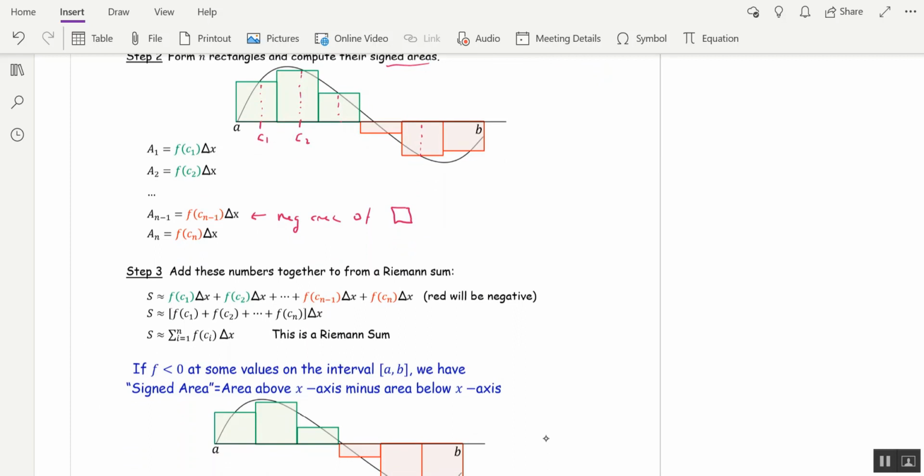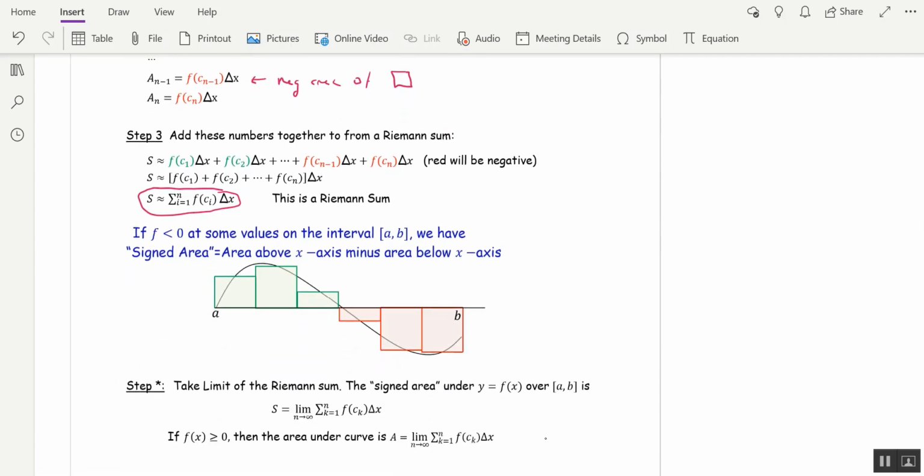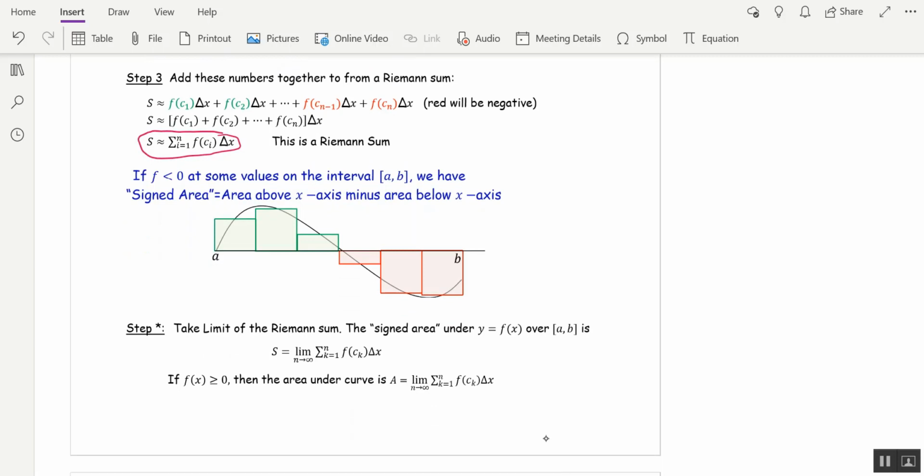And since it's a lot of adding, we like to use closed form with sigma notation: the sum i equals 1 to n of f of c_i times delta x. And if you use infinitely many rectangles, that's what we call the signed area underneath the curve. The true area underneath this curve, counting green as positive, red as negative, is called the signed area, and in the next section, we'll see that we call that the integral from a to b of f of x dx. So we don't use the sigma notation anymore when we take the limit as n goes to infinity. So we take infinitely many rectangles, we get what's called an integral.